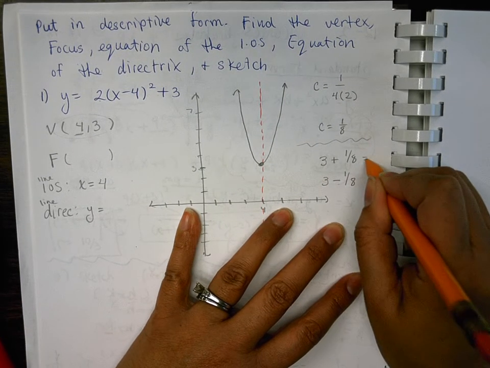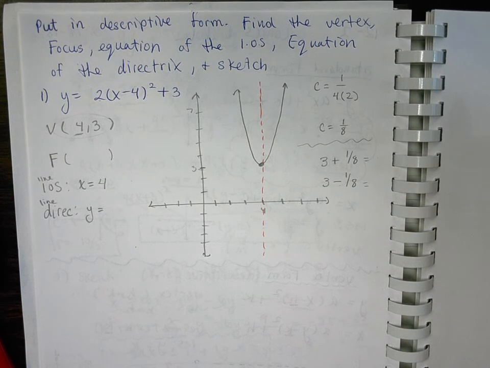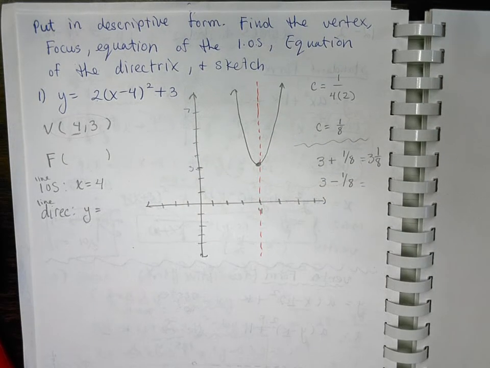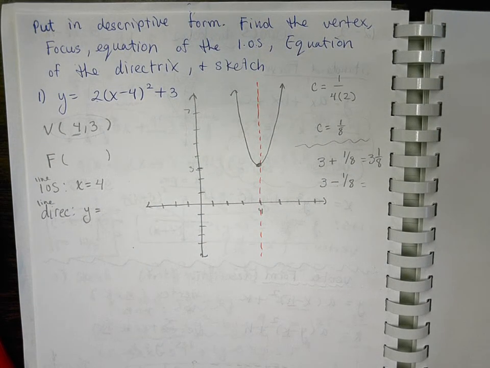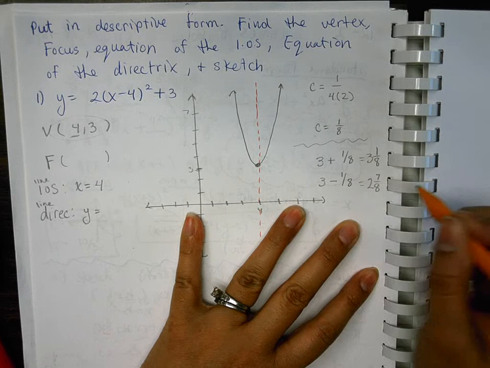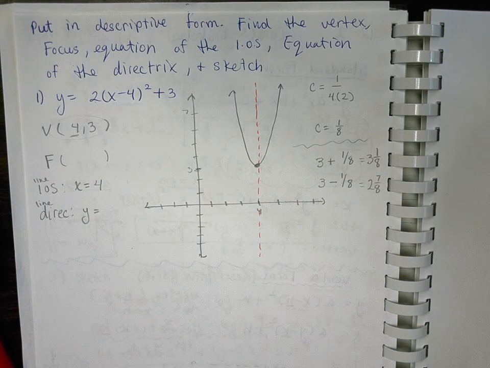All right, 3 plus 1/8. You don't have to do anything fancy. It's just 3 and 1/8. 3 minus 1/8, that one you do kind of have to think about. If you have 3 whole numbers and you take away 1/8 of one of them, you're left with 2 and 7/8. Can all of you guys do that in your head? All right. So which one goes where?